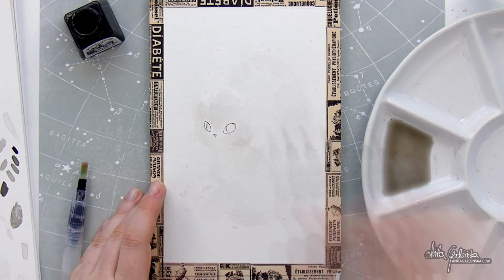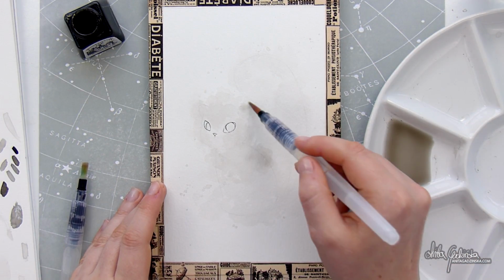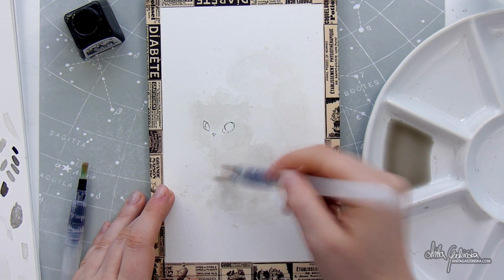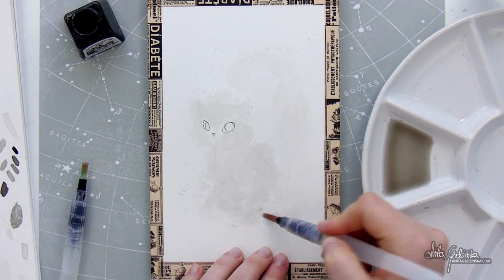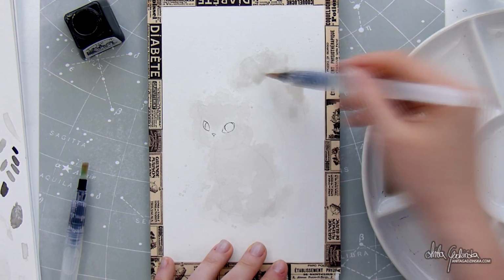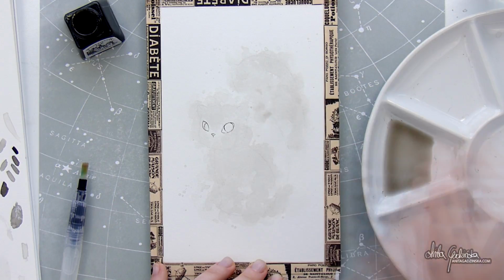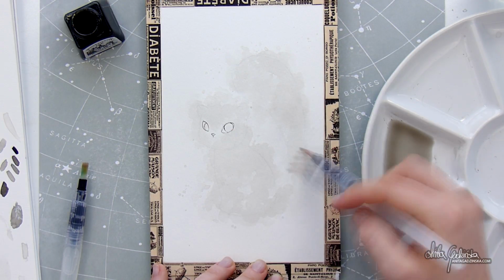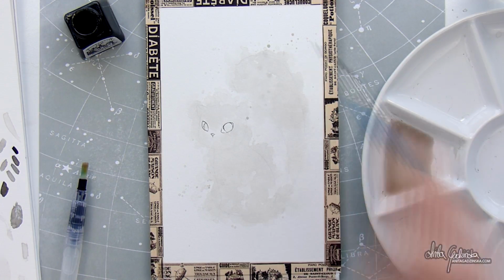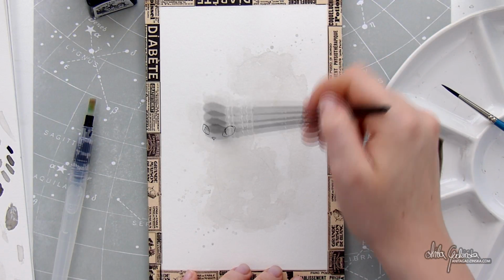So I'm starting the same way I started my last Galaxy Kitten. I'm starting with a very, very diluted ink wash and just dabbing it around, trying to make it look as if ink just spilled on the sheet of paper. I suppose I just want to blend it into the white without having it feather in. I just wanted to have a bit of a shape.